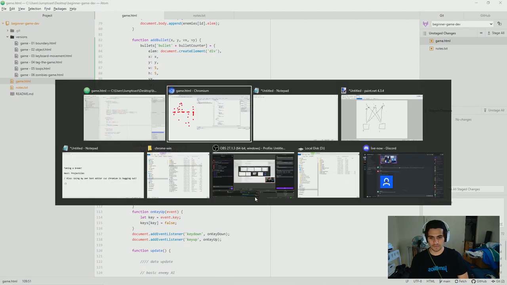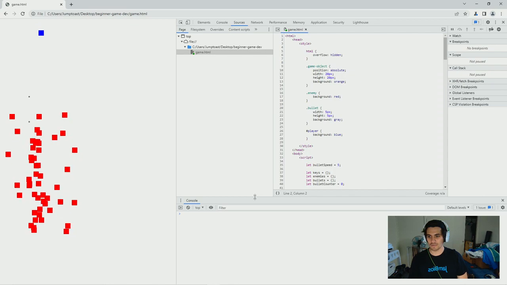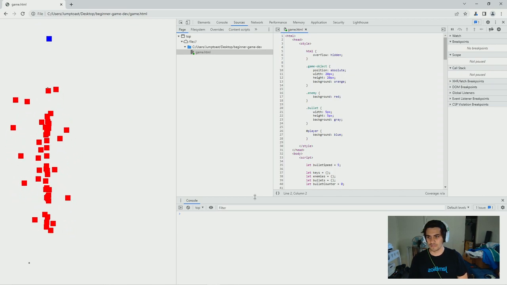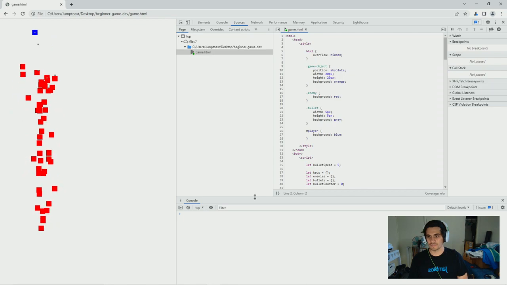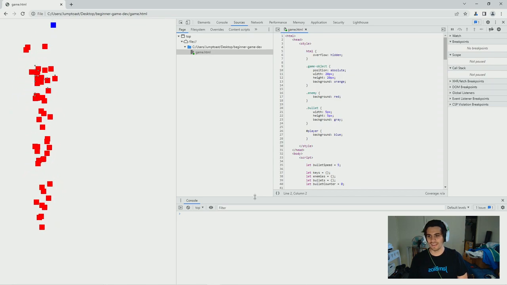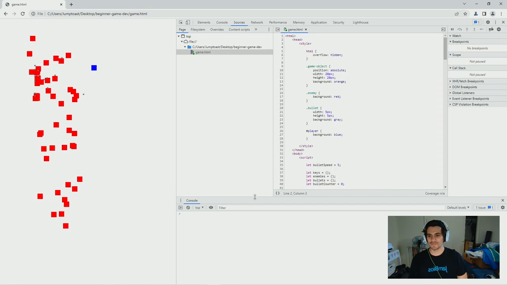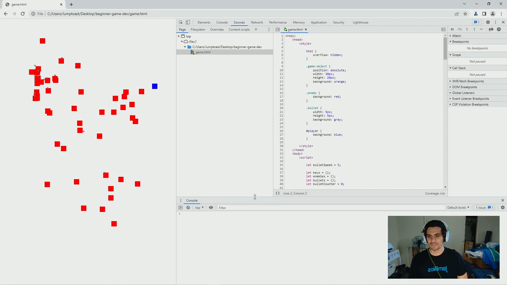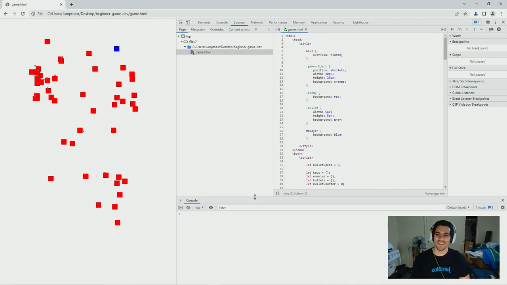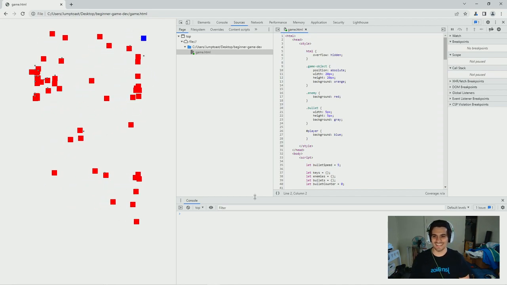So there we go. Now let's try again. It should be the same behavior as before. Very nice. I guess that's one way to do it. It's so funny, there's like a history of how that zombie was shot.